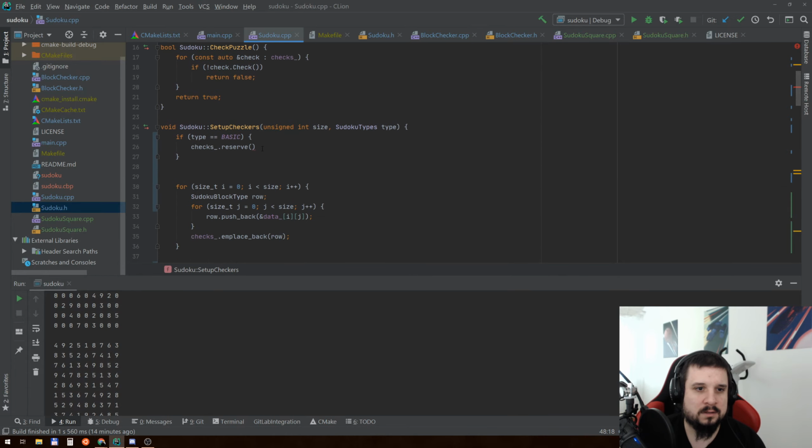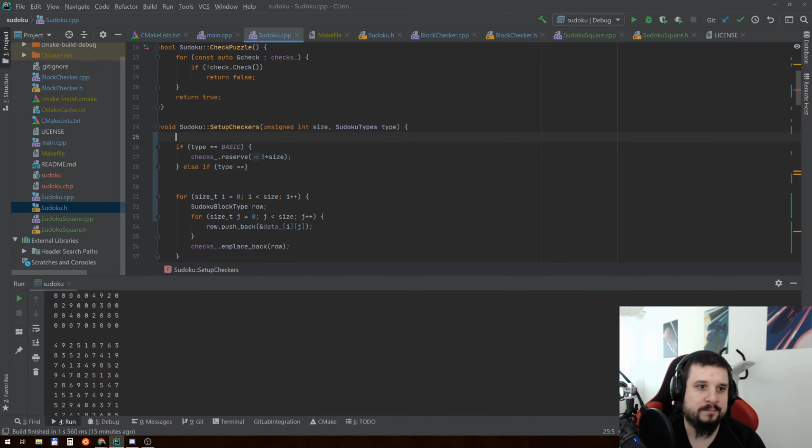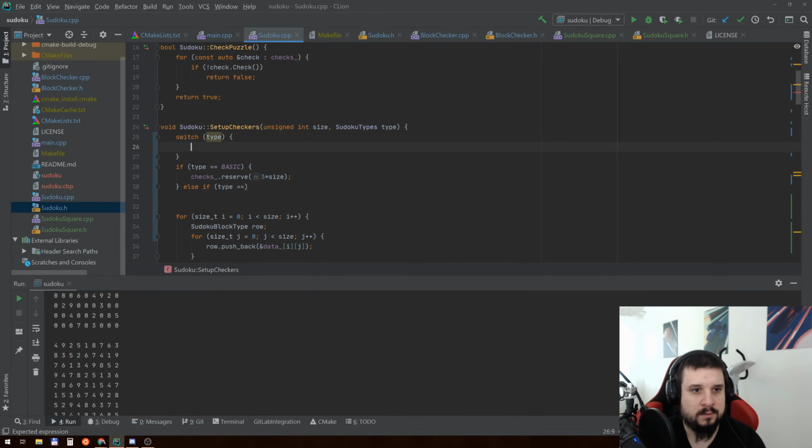So the number of blocks is 3 times size. So rows, columns, and blocks. If the type, let's just do it this way so we get compile warnings if we eventually miss a thing.